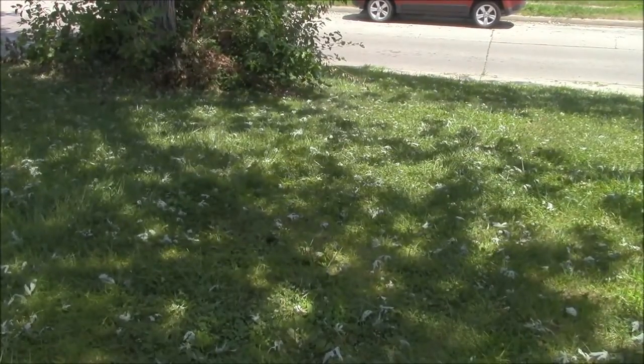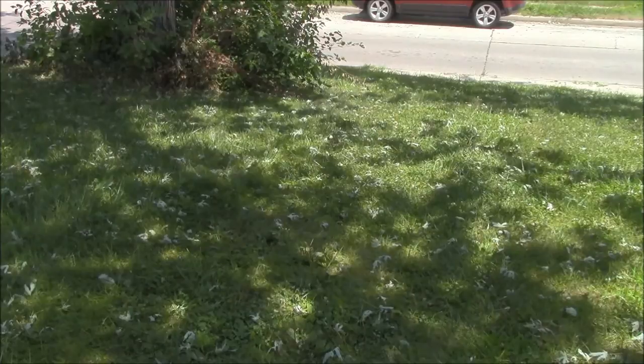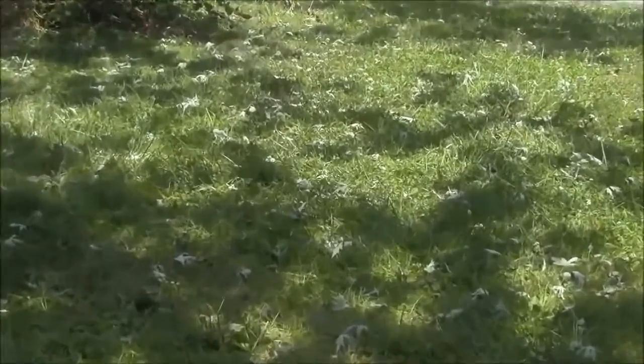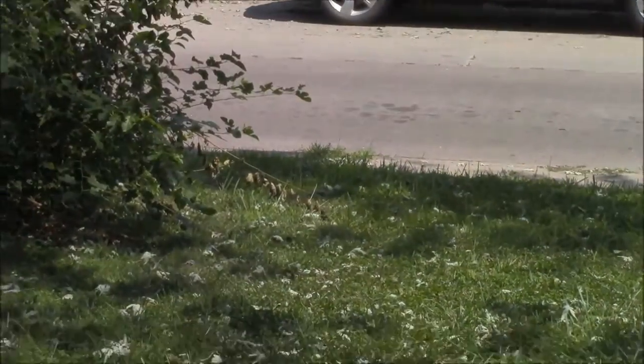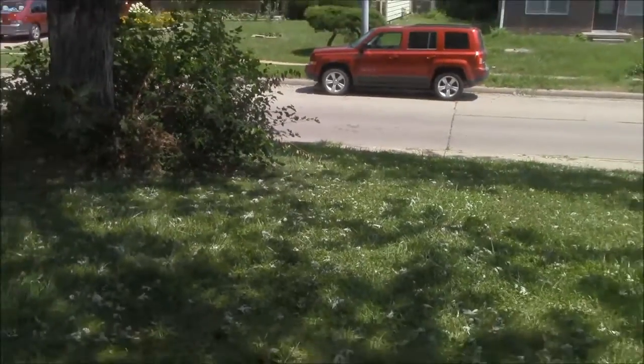So we're looking at all the carnage from the hailstorm the other day. We had this weird hailstorm. The hail was very small, and it rained like hell too. So half of this, I think, is from the rain just beating the hell out of the trees. And there's a lot of leaves out here, and it kind of looks like the neighborhood, kind of like a salad bar, blew up.